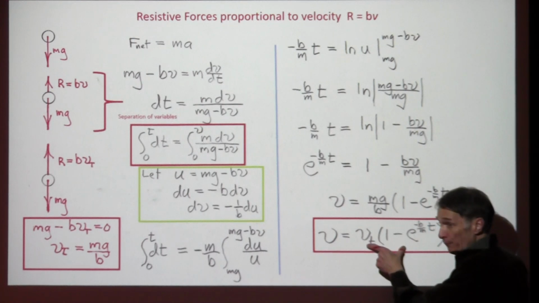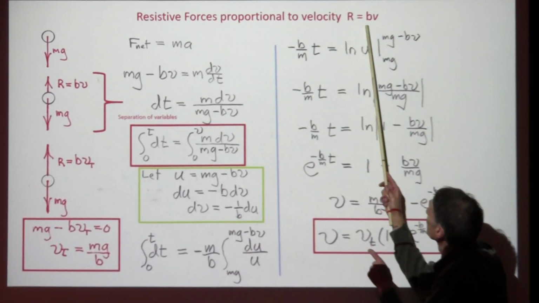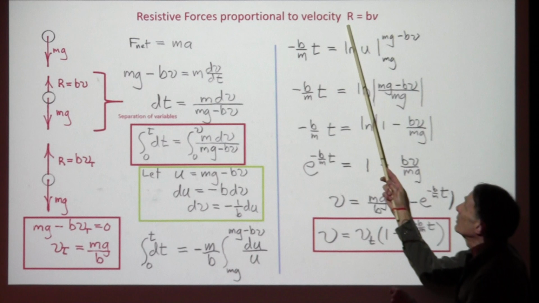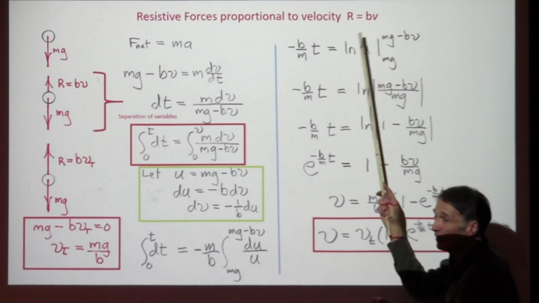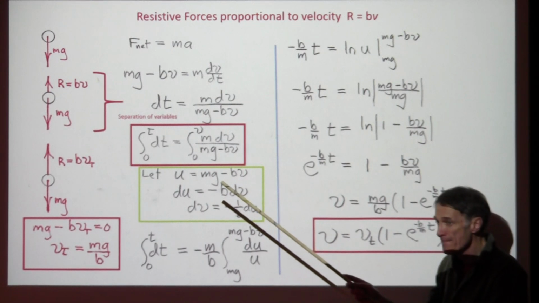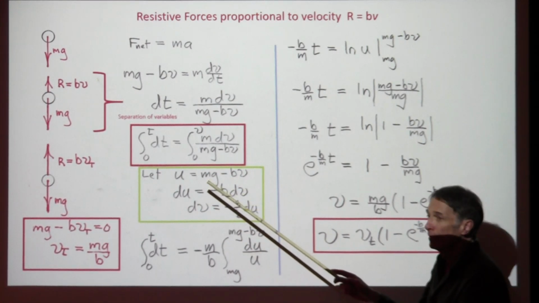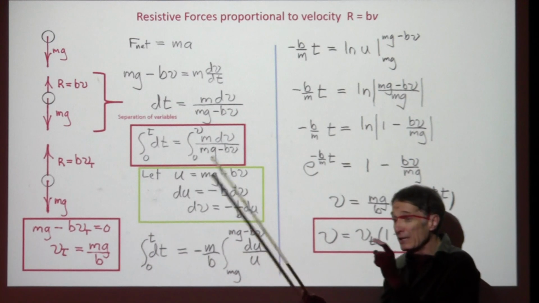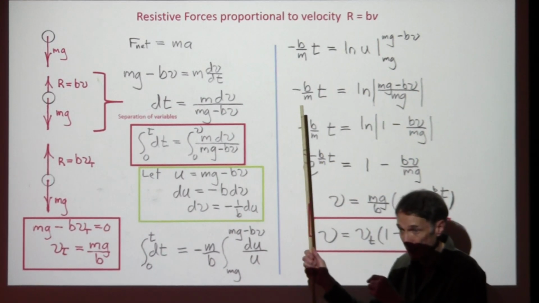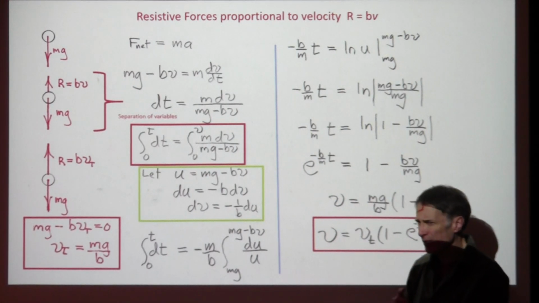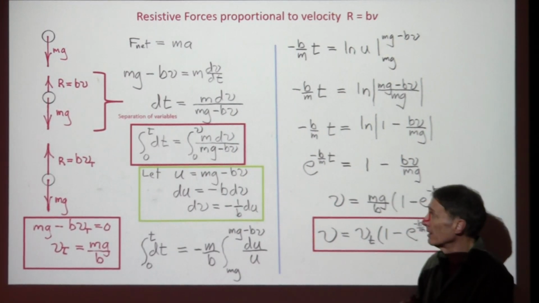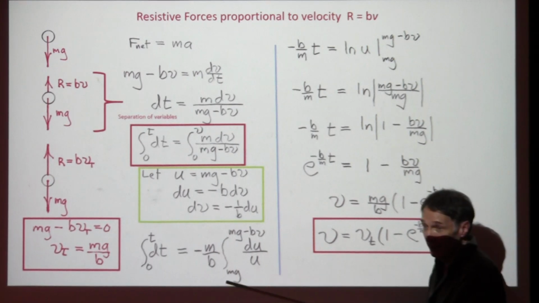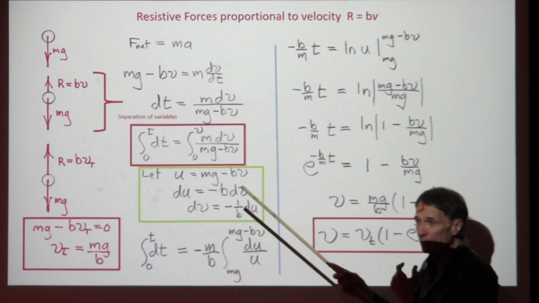No, this particular formula is for the special case where resistive force is proportional to velocity. Isn't air resistance proportional to velocity? Usually at lower speeds. At higher speeds, it tends to be proportional to the square. So it's for faster moving objects. In any problem that he gives you, he needs to specify which of these you're going to use. If it's not clear to you, you want to go up and ask him if you want to make some assumptions. Because again, resistive forces are actually all more complicated than this, but this is a reasonable approximation.